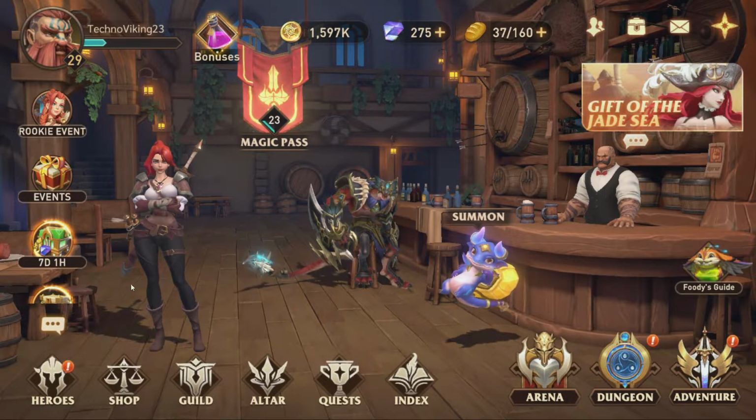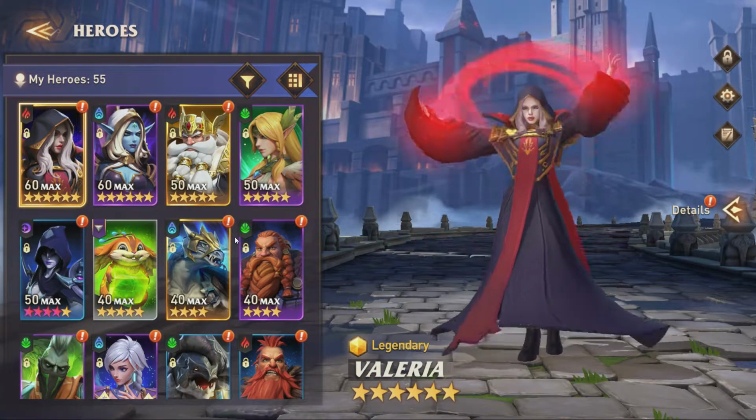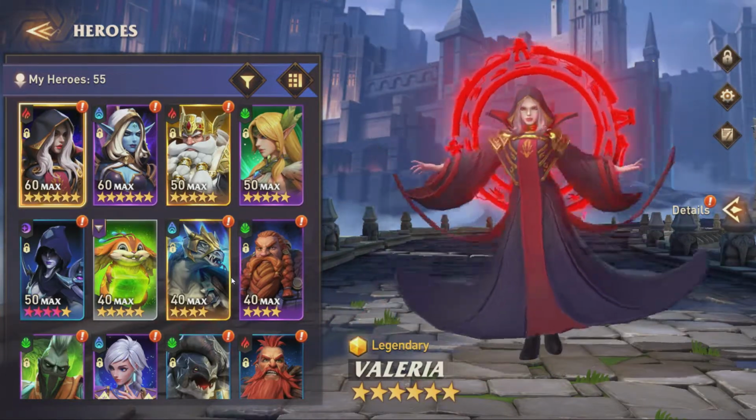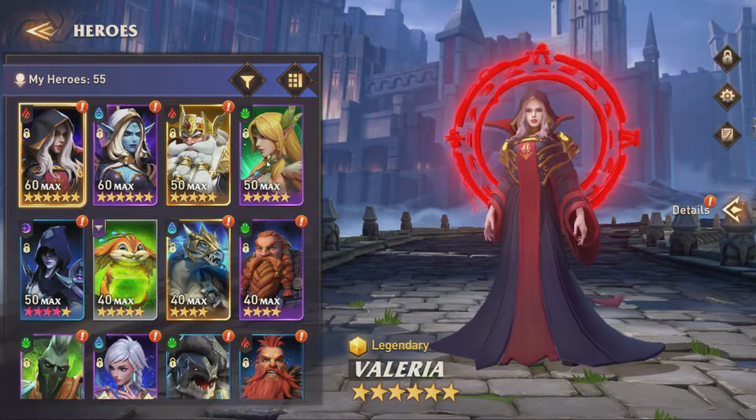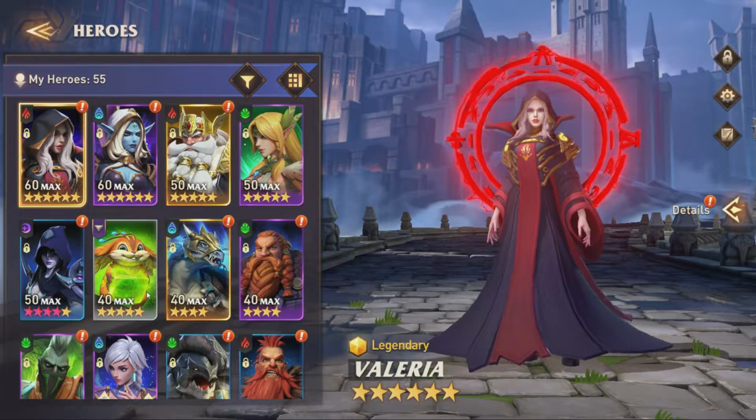But let's go ahead and just take a look here. We'll go right into the hero tab here. We can talk about the heroes. You guys can kind of see what they look like. And this is kind of your main page where you're going to work on your heroes, build them up. There's a lot of cool stuff in here.